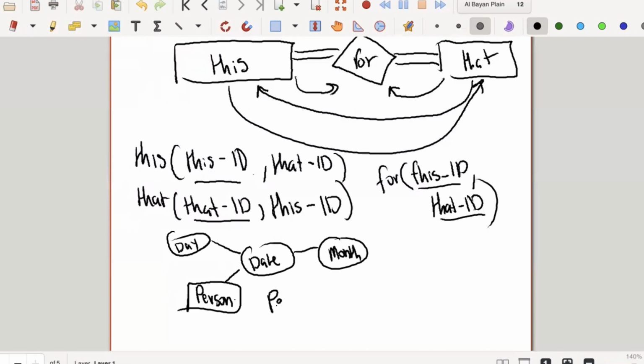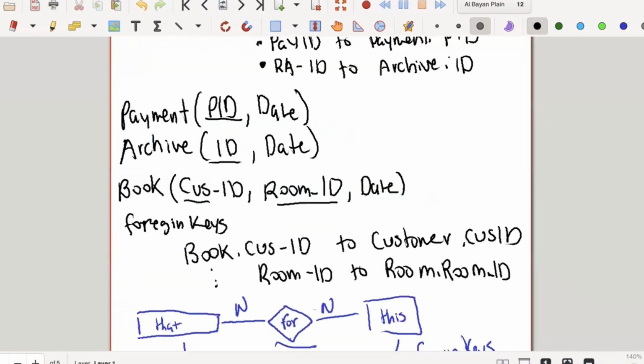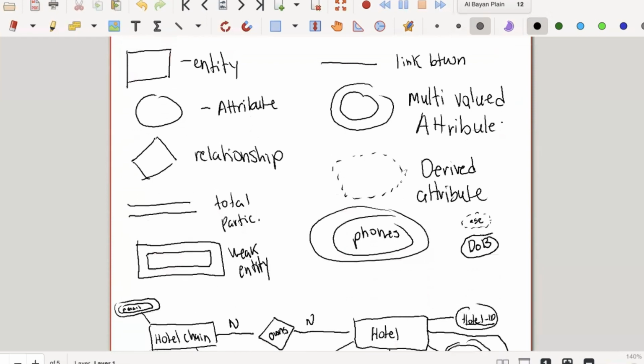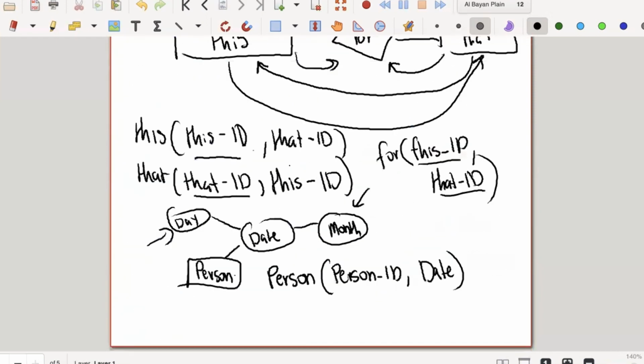In person, you would just have to write the person ID, and then you would also just have to write date, because these are derived from date. You don't need to write all of them down since it's derived, as we said way above with derived attributes. It's not listed as derived attributes, but it's pretty much derived from that singular attribute. So you don't actually have to write them down. Okay, that's just another tip. And that is all. Whew.